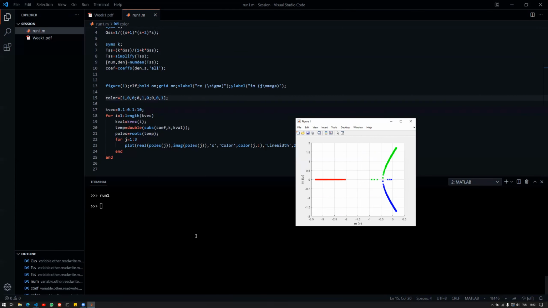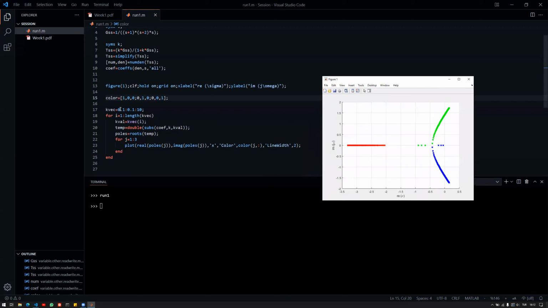So the last thing would be to draw a line. This is not really necessary for our example, but it might give you a better view or idea on how to generate root locus plots. Now, what I really should do is take 2 consecutive k values and plot a line between them. This way of looping will not help me in achieving that, because I'm taking each point and placing a dot there or a cross there. So I should really change the for loop strategy here.